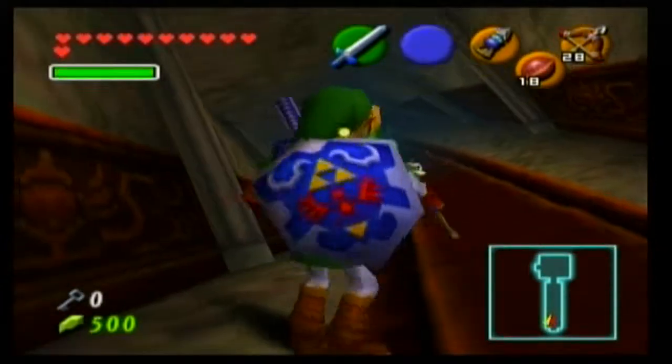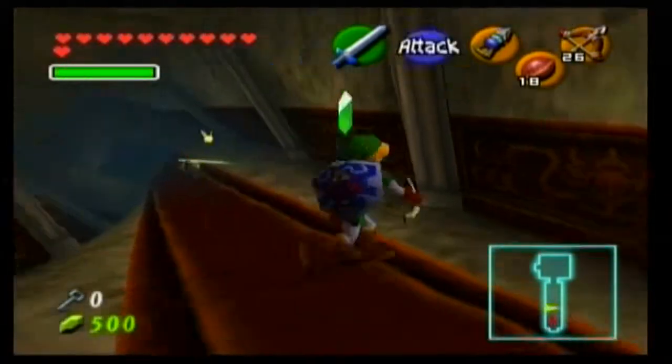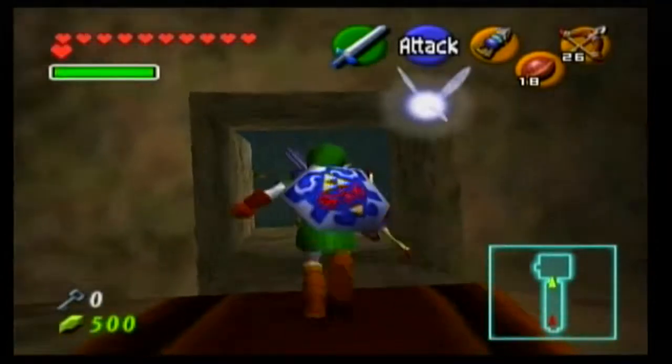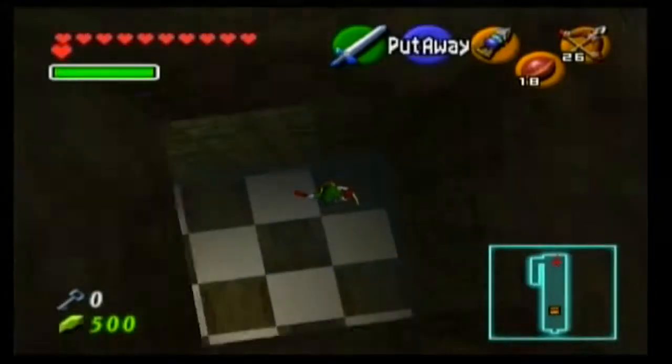So just use your bow and arrows to take care of them. And there you go, just like that. Nothing? Okay, he's not gonna drop anything. And I think there's gonna be another hole we're supposed to fall into. Yeah, that hole right there. So just fall towards that hole.